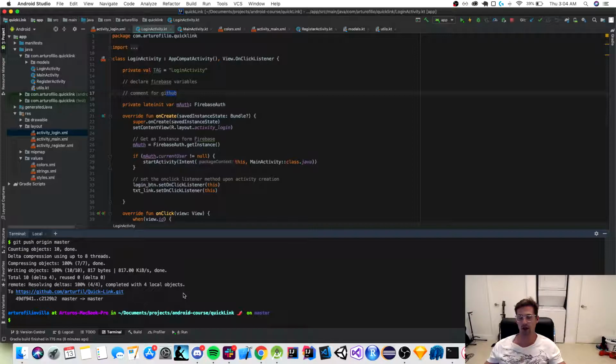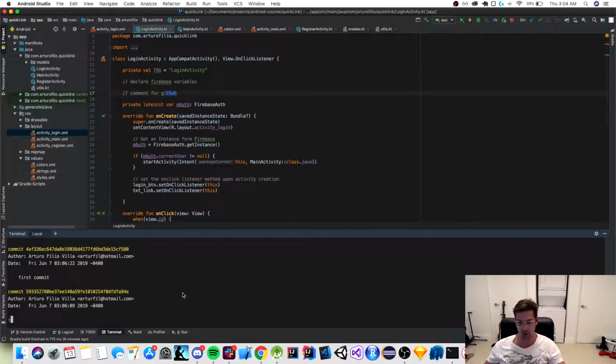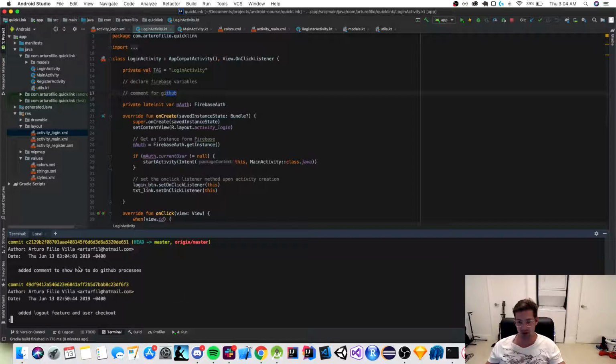I won't get too much into this because there are plenty of videos that will probably do a better job than I will, and this is not the focus, but just know that you can do this, and it's really good for version control. So now you do git log, and by the way, you can scroll with arrow up and arrow down. So this is my last commit.